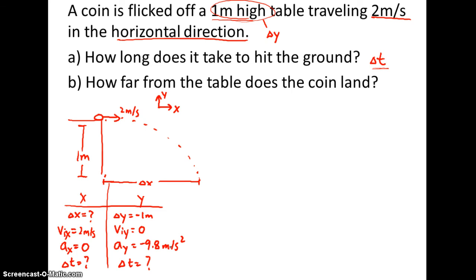Remember, when we did the experiment where you dropped a penny off the table and shot one out horizontally, they landed at the same time. So it doesn't matter how fast it's being shot off the table. It could be dropped, this could be 0, or this could be 100. And we should get the same answer for t, as long as our initial velocity in the y direction is 0.